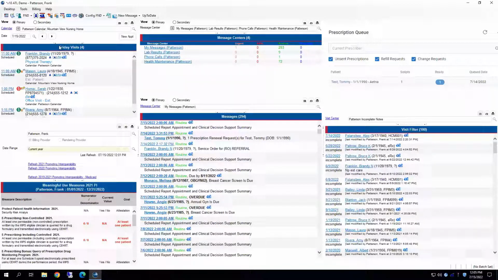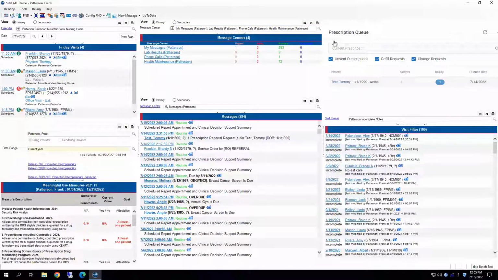I have the calendar in here, which will show me the specific date I am choosing for the patients that are scheduled. Then on the lower section, I have the PI tracker for MIPS. In the middle section, I have the messaging center, which I'll be touching on, for internal messaging between the practice staff, patient interactions through the built-in patient portal, and the interfaces with any lab, radiology, facility, and so on.